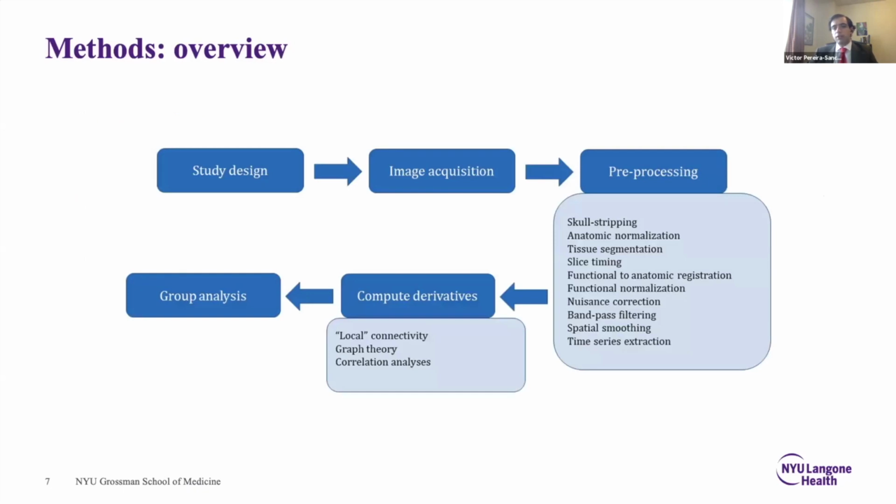An overview of the study workflow, which is common with any resting state fMRI study, is presented here. A series of important steps are required to ensure acquisition of good quality data to be compared across groups. I will point out some of the relevant details in the next few slides.